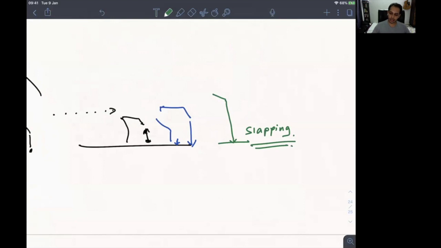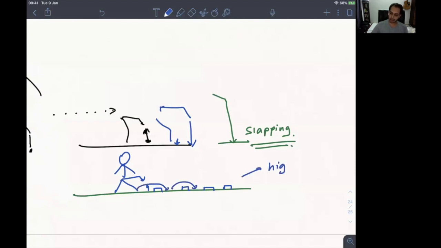Okay. And also, if he's trying to walk and there are some obstacles in the way, which usually there will be, some rocks, some stones, he doesn't know whether he is able to just lift the leg above, and he doesn't want to take any risk. That is why he will lift his leg all the way up to make sure that he is clearing all the obstacles. So this is known as high steppage gait.